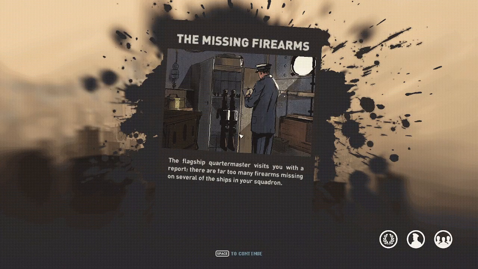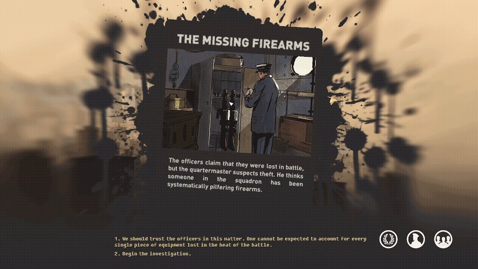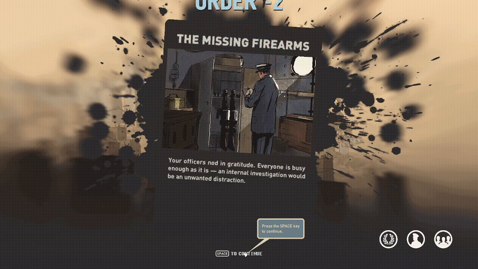The missing firearms. Flagship's quartermaster visits you with a report. There are far too many guns missing on several ships in the squadron. The officers claim they were lost in battle, but the quartermaster suspects theft. Suspects someone has been systematically pilfering them. We can begin the investigation, which, as I have discovered, lowers crew morale, which I want to keep high, so I will just put my trust in the officers.